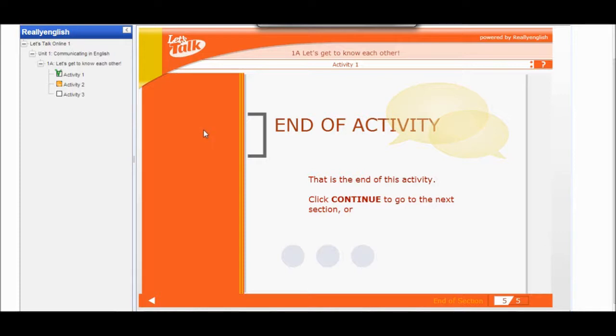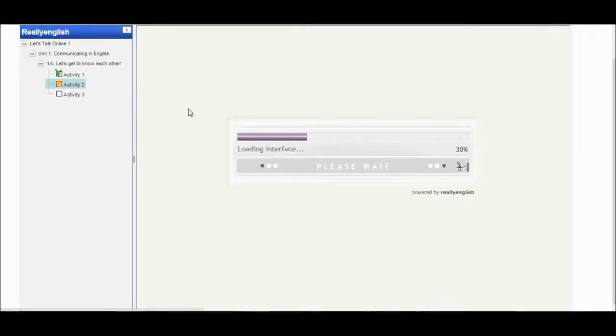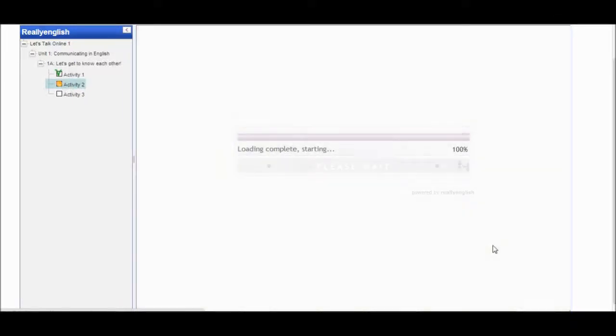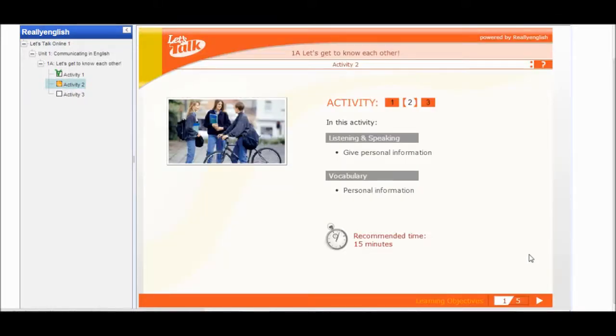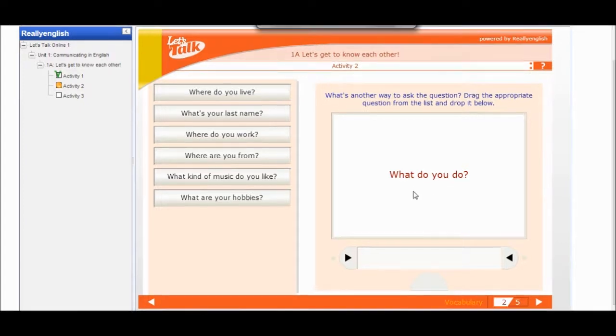Let's look at more activities by clicking on this button here in the navigation bar. After reading the instructions, I'll progress to this next activity. Here you see a question, and the instructions ask, what's another way to ask the question?